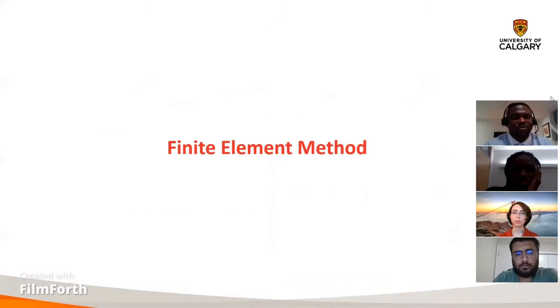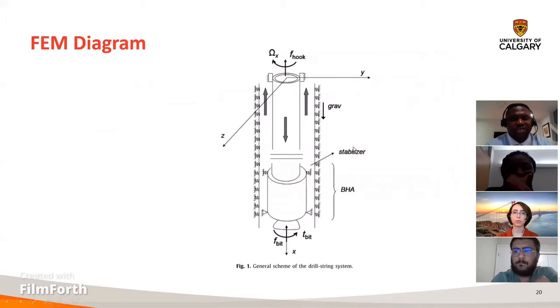Hi. So I'll be talking about the finite element method, which is a way of developing our drill ahead model. Because of time, I will just rush through this. So basically, we divide the whole drill string into elements. The important forces to take note of are that a negative force in the x direction is the hook load, and the rotational displacement in the x direction is the surface RPM. And in our model, we're going to consider the motor and have another torque going on here, the torque of the motor. We have a torque at the surface here, and the resulting force down in the x direction is the bit force, that's the weight on bit, and the resulting torque in the x direction is the torque on bit.